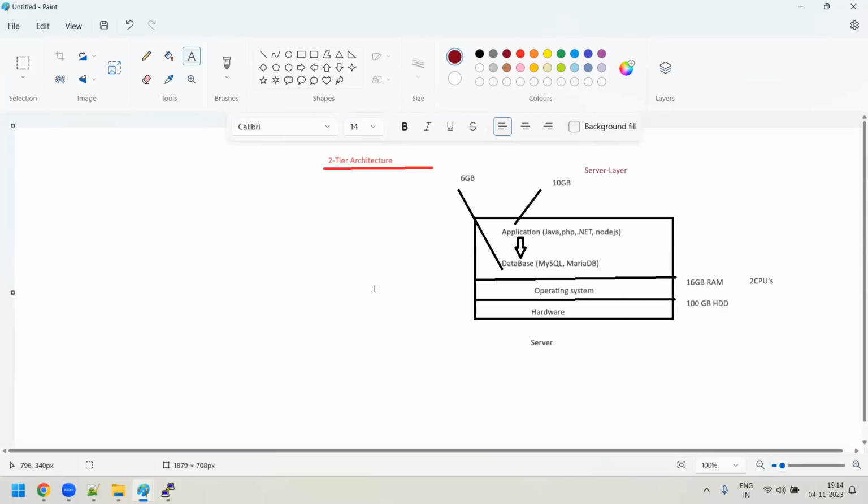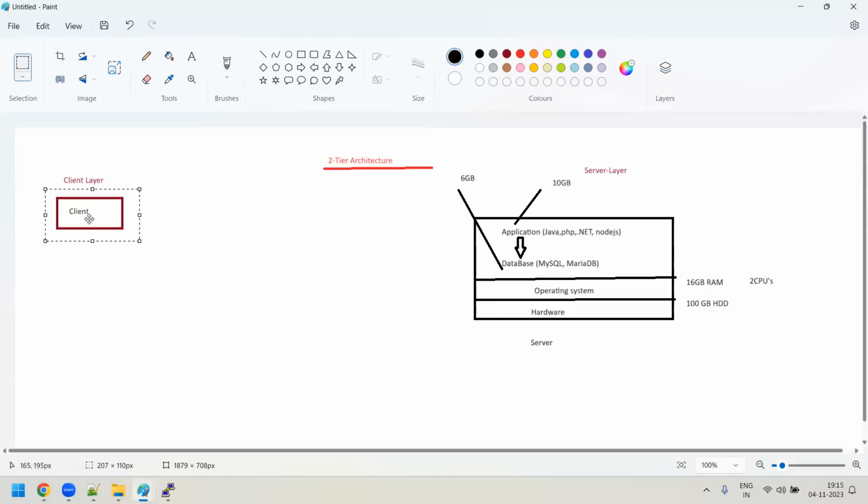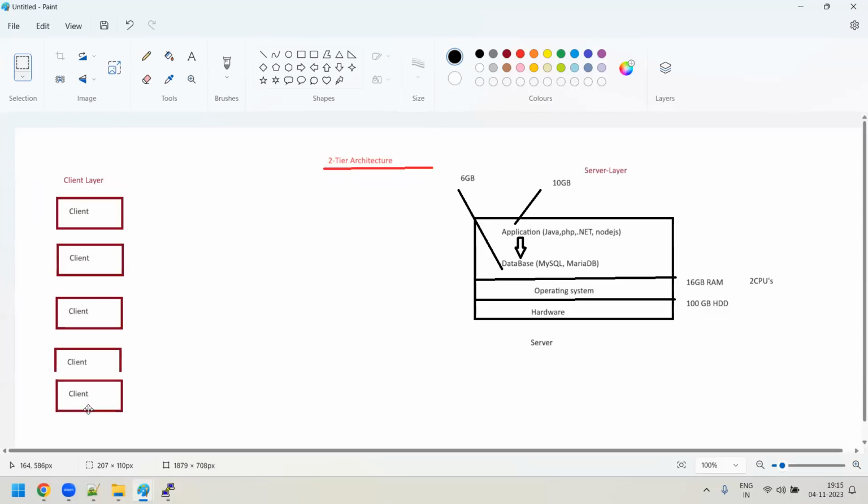To access this, you have a client layer. The client layer is nothing but your browser. The client will always try to access the server.